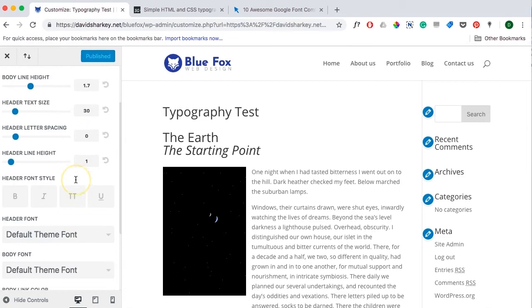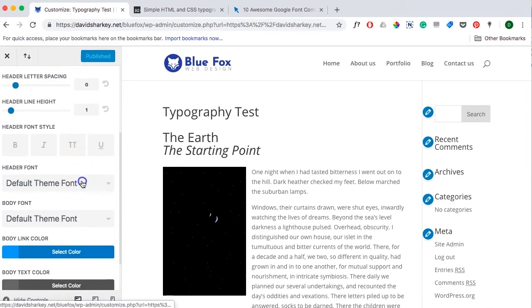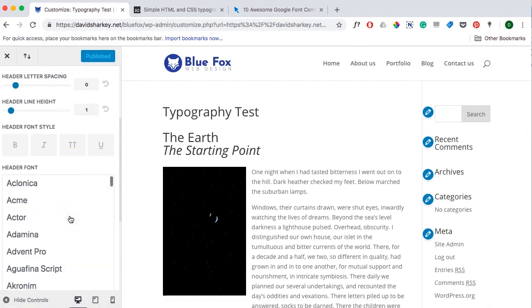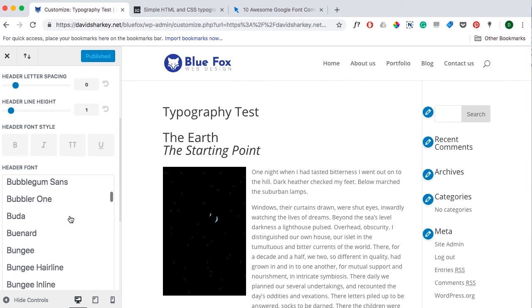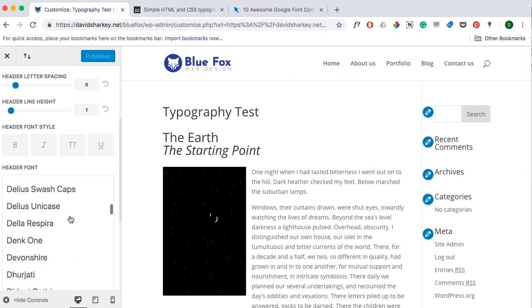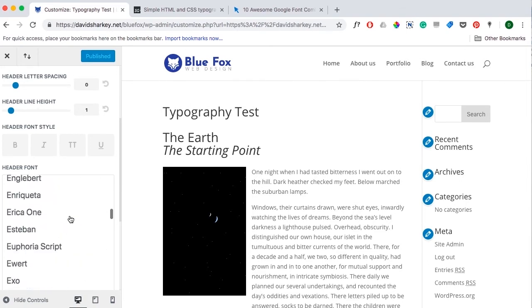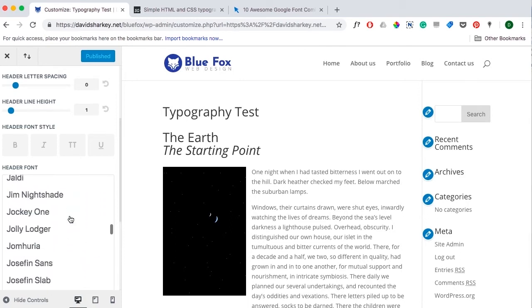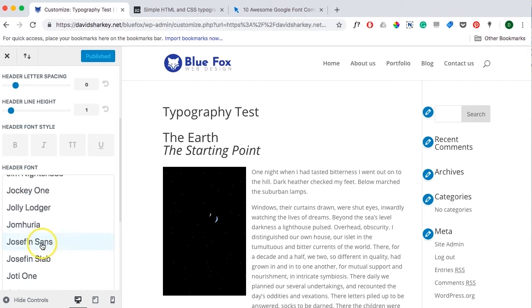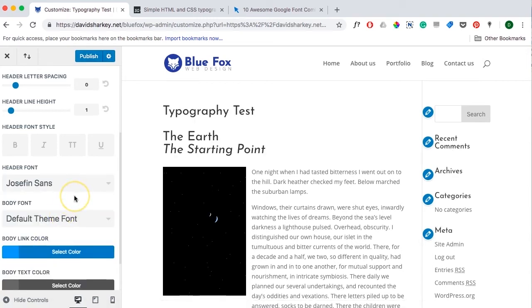For this website, I've got a few in mind. For the header font, I quite like a font called Josephine Sans. So I will scroll down until I get to J. Like I said, there's hundreds and hundreds of fonts. So there's Josephine Sans. I'm going to select that.